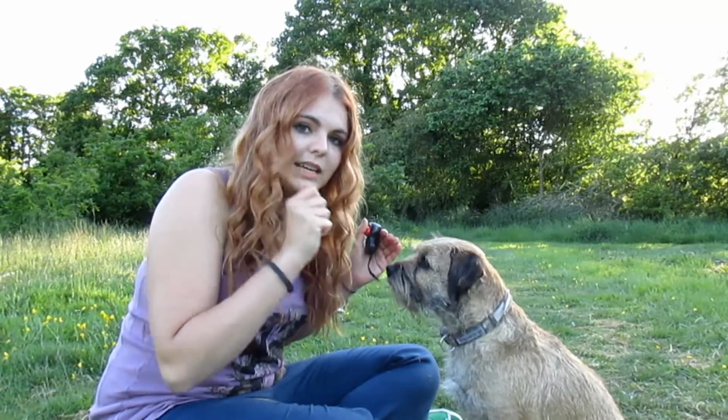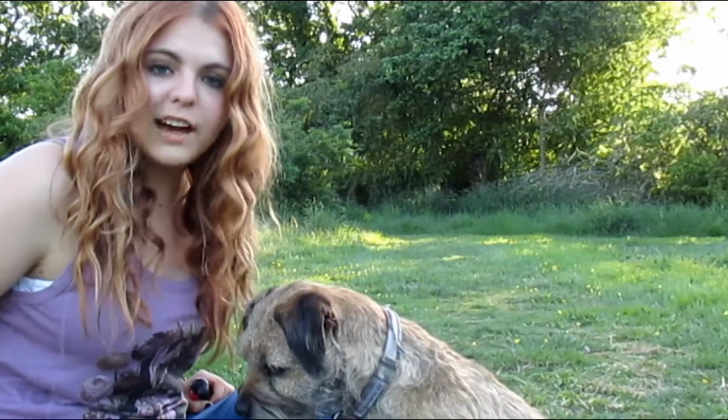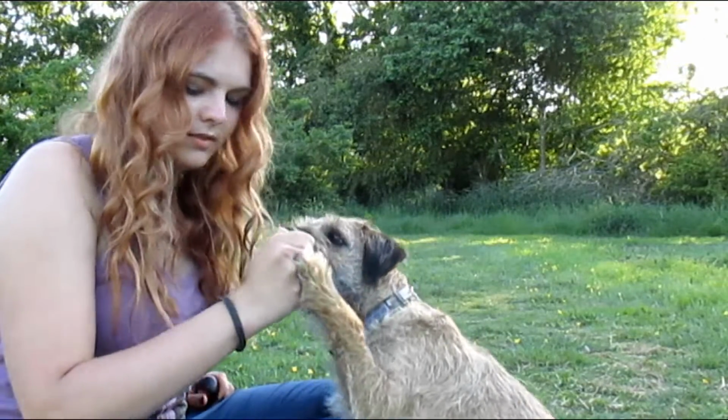For some pups, they might get it straight away, and for other pups it may take a while for them to realise that they have to lift up the paw, but however long it takes, just be patient and keep your hand there. Once they have this stage reliably, show them that you haven't got a treat in your hand, and still put the fist to their face.